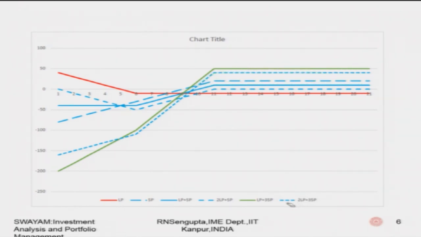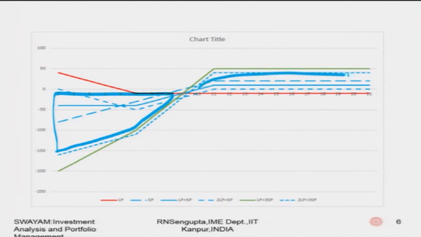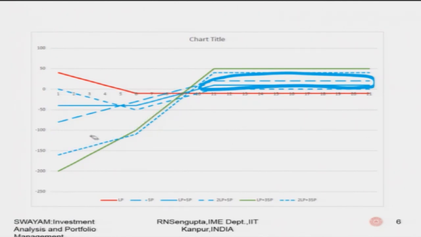And finally, for two long puts and three short puts, when I combine, remember the assumptions which I didn't mention, that the delivery time for the European call options is the same for all these cases. Finally, this is the case for the combination of two long puts and three short puts. So on the positive side is the profit and the negative one is the loss. And you can combine them in different combinations to get a good picture of how you analyze.